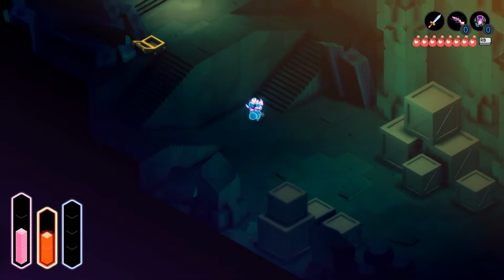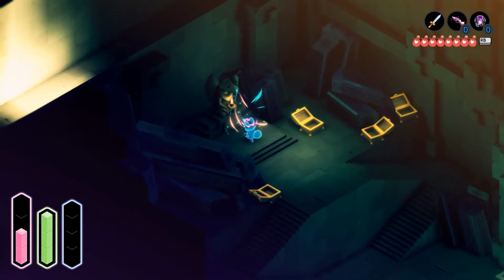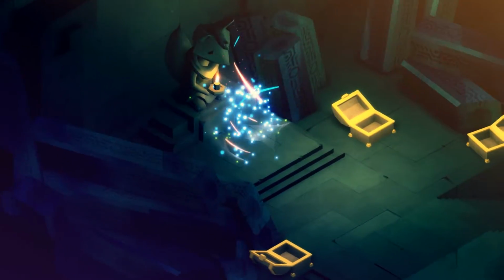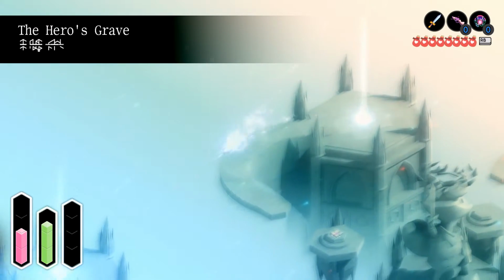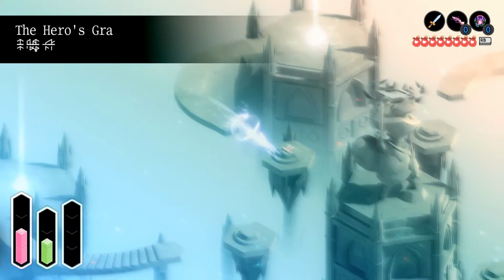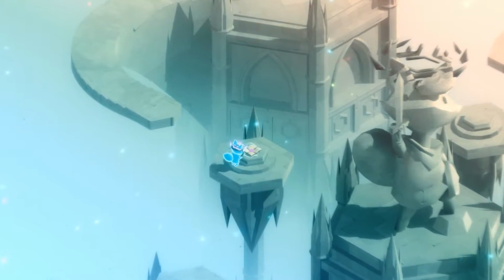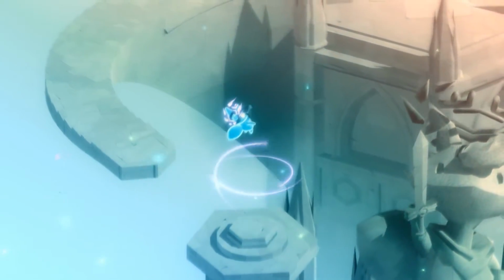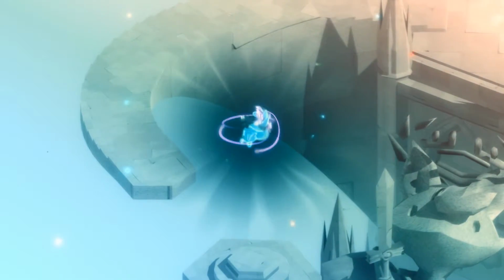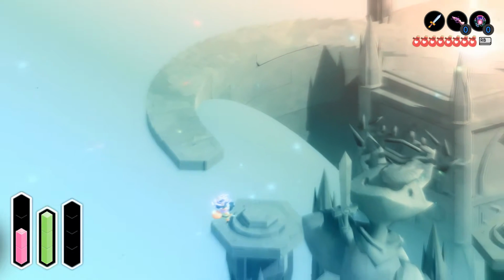Okay, there we go. So the path up here is clear. Now let's meditate. Go into the other world, head up the spiral steps again for the final bit of upgrade material for the potions. Okay, we've been fully upgraded.